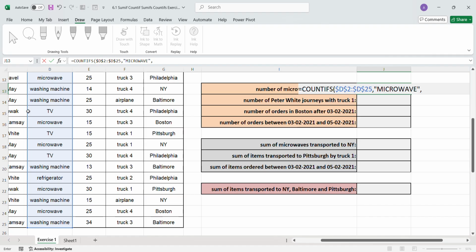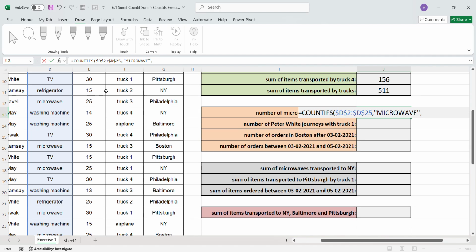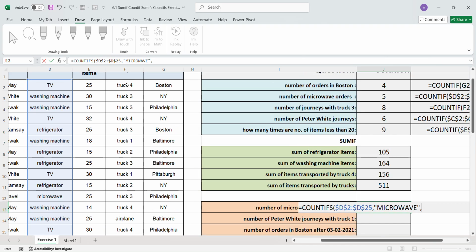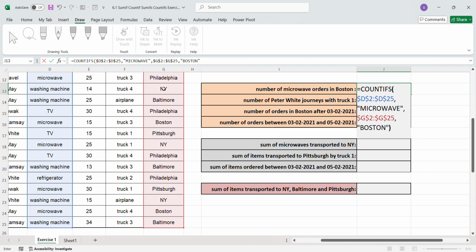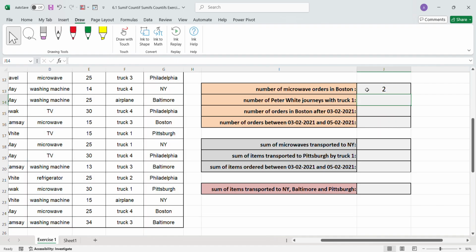Criteria is microwave, comma, then criteria range 2, that is, not truck, that is destination Boston, right? Comma, what is the criteria? Criteria is Boston. So you have given criteria range 1, criteria, criteria range 2, criteria. Press enter. It will look for both the conditions.